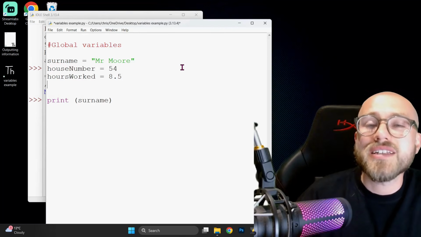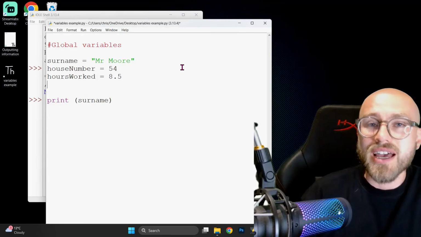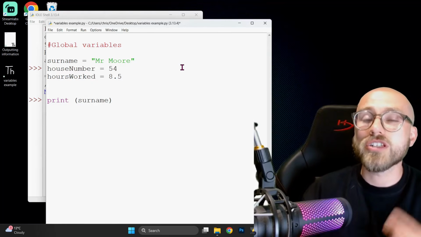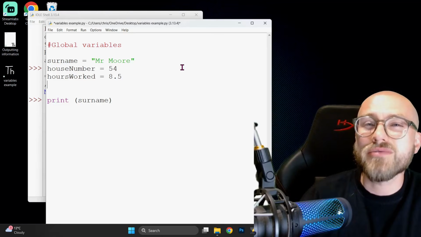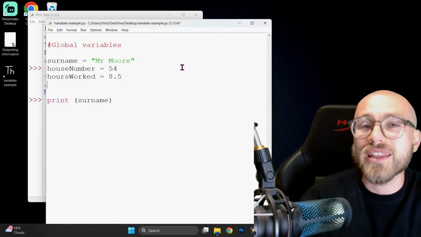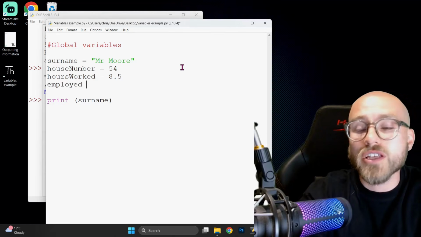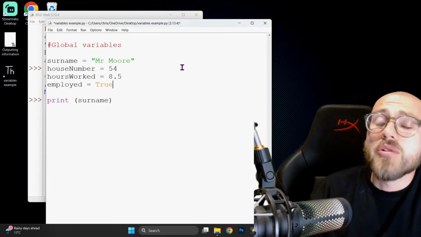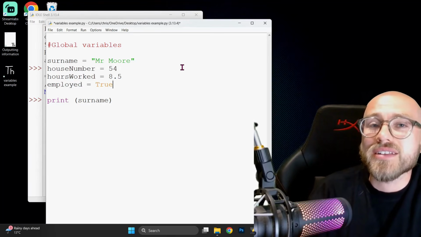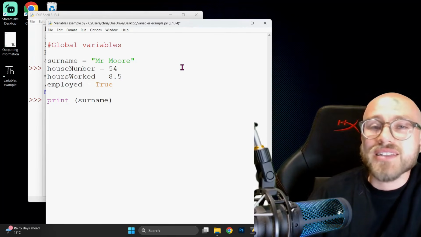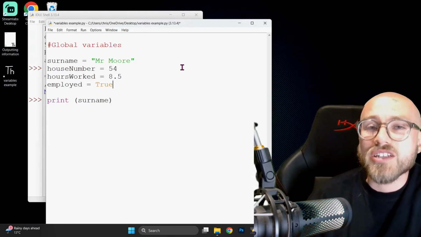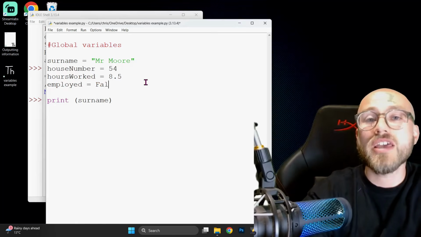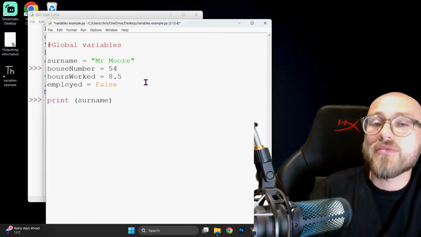Finally, we're going to look at a data type known as a Boolean data type. The Boolean data type can hold the value True or False. This is really important for different techniques that we're going to look at in later videos. So my variable for this one is going to be employed, and I'm going to put the word True. Now notice that True has got a capital T on it. This is following Python syntax. This is not a mistake, which is why it's changed color, because Python recognizes it. It would also work if I'd done a capital F on False.